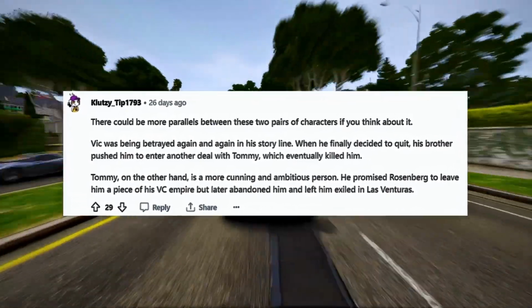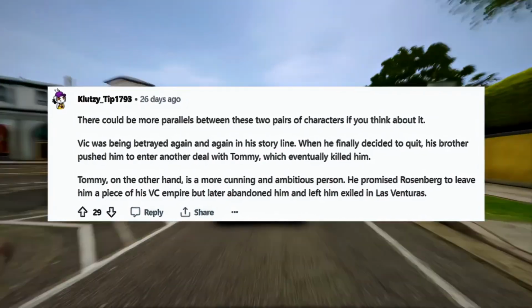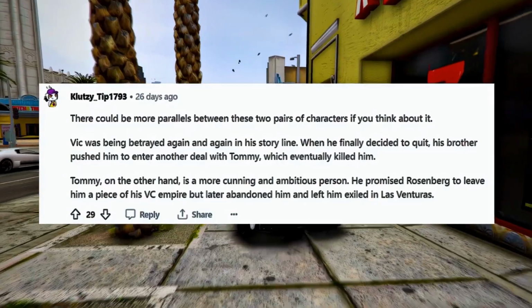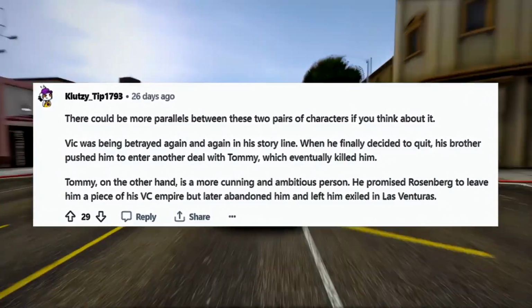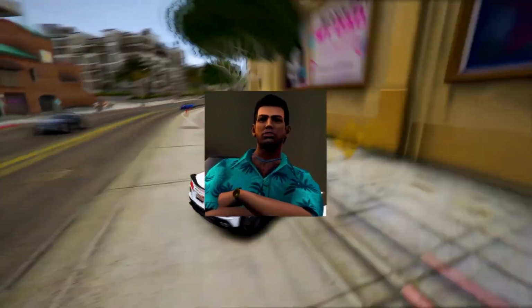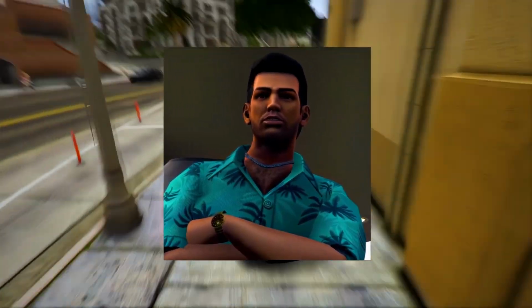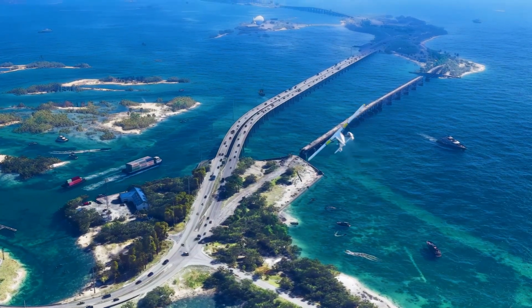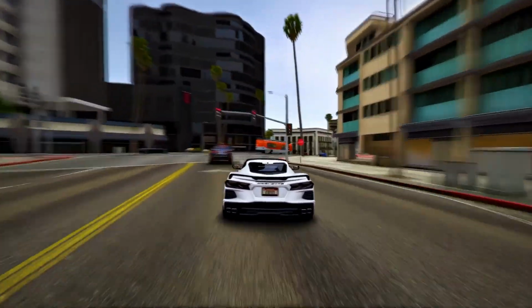Vic was being betrayed again and again in his storyline. When he finally decided to quit, his brother pushed him to enter another deal with Tommy, which eventually killed him. Tommy, on the other hand, is a more cunning and ambitious person. He promised Rosenberg to leave him a piece of his Vice City empire, but later abandoned him and left him exiled in Las Venturas. These observations really bring up some compelling comparisons, especially when looking at Tommy Vercetti and Victor Vance from previous GTA installments. There's a chance we might see echoes of similar themes or storylines reflected in GTA 6, which lines up nicely with what Rockstar teased in the trailer.